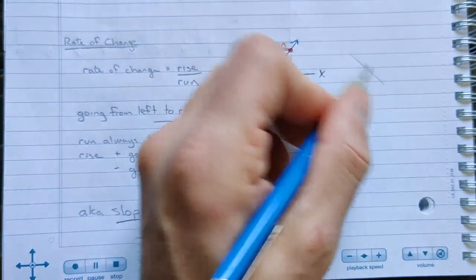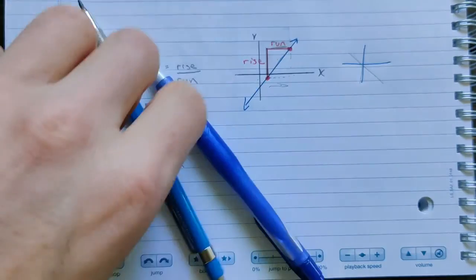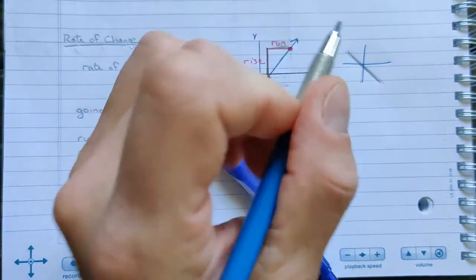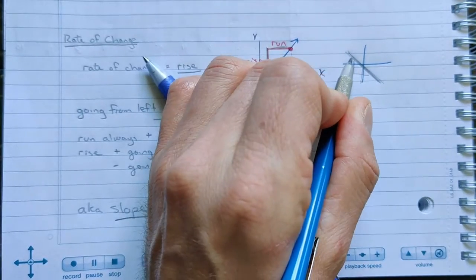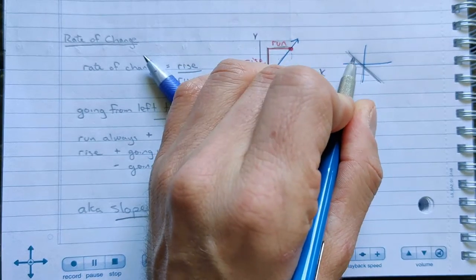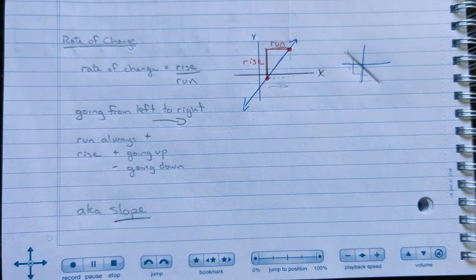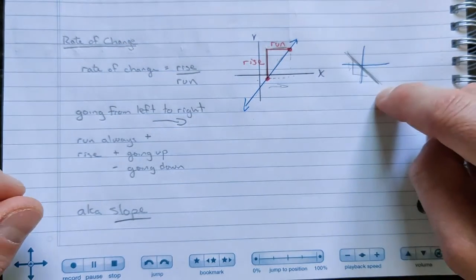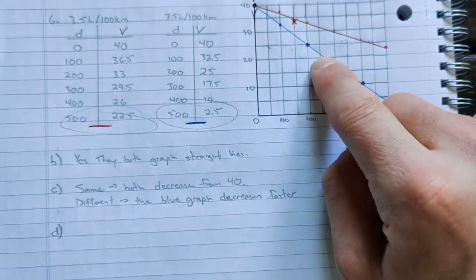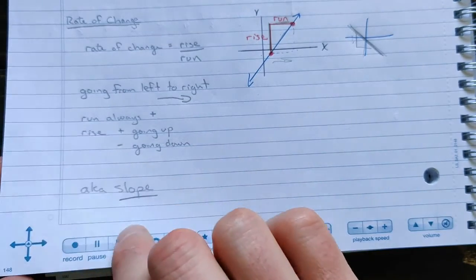But in the case of something like this, where you have a graph, let's do some colors here. Here's my grids, and then my graph line here. This graph is going down, so the rise from left to right is going to be negative because it's going to go from a higher number to a lower number, so it's got to be going down. So important concept to keep in mind as the graph is going down. If something's decreasing, looking back at these, both would have a negative rate of change because the graph is going down. And again, we also use the term slope, as I mentioned earlier.